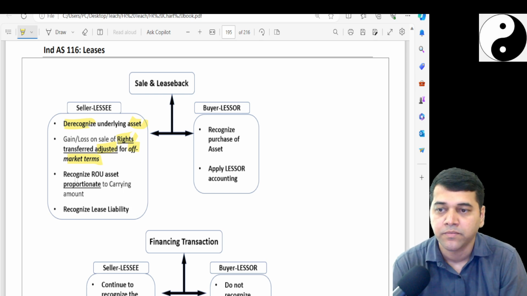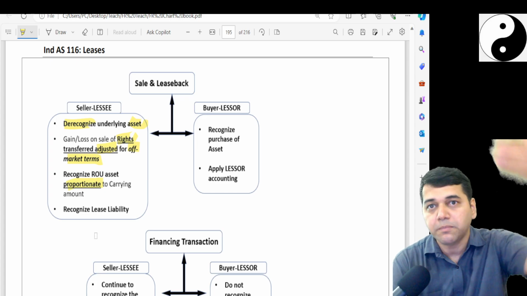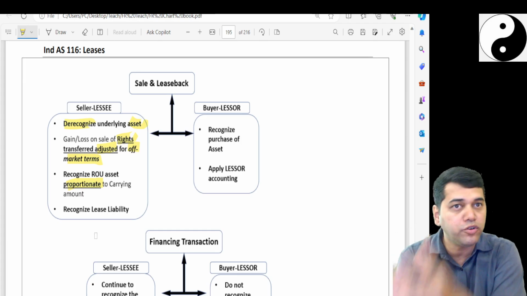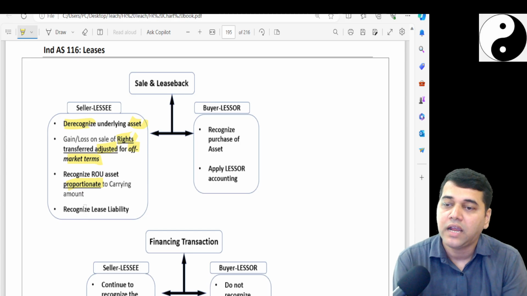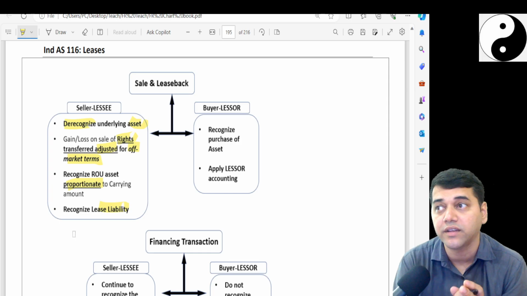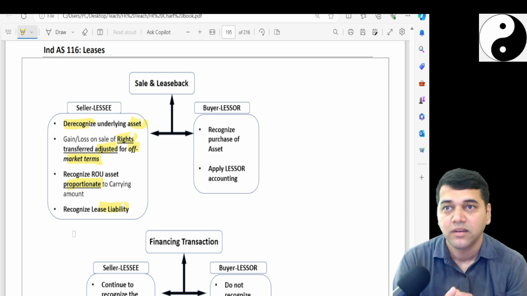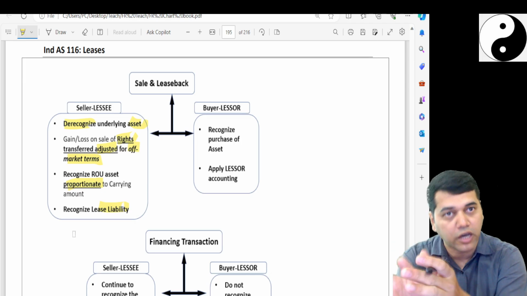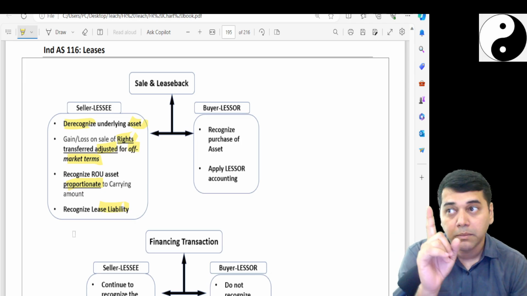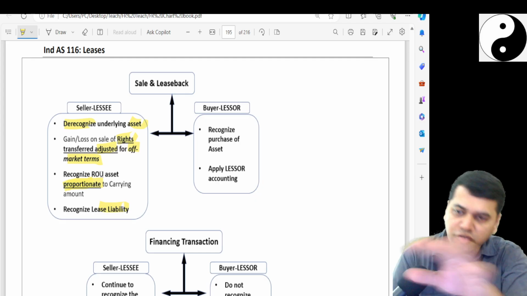There is one adjustment. Recognize the ROU asset proportionate to the carrying amount. When you lease it back, you cannot take the full ROU because it is your own asset. So you have to take it only in proportion and recognize one lease liability. How this works, we will see. Proportionate means, suppose, previously what you used to do when it is a normal lease? What is your first accounting entry? ROU asset account debit to lease liability. What is the value? 100, 100. But this time you are going to pass the entry ROU asset account debit to lease liability, with the lease liability in full, but the ROU asset debit in proportion to your book value. How this operates, I will explain to you.